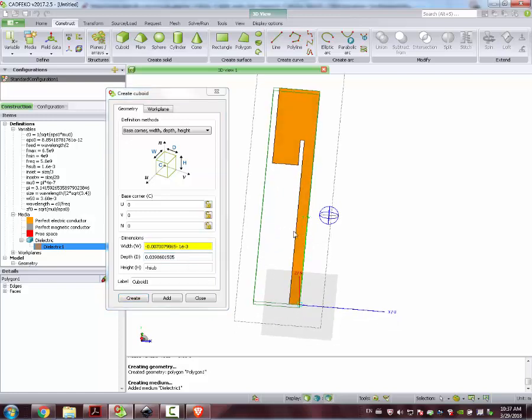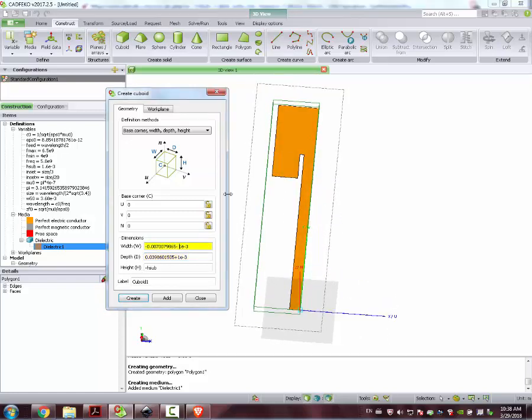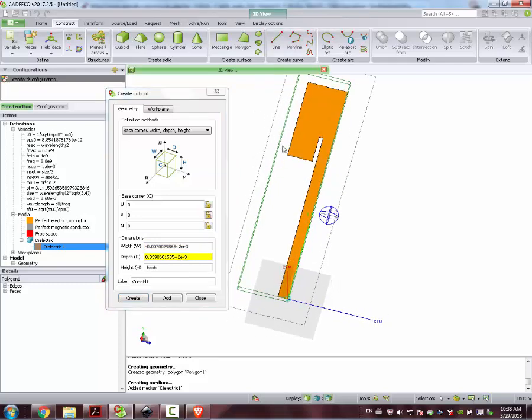This is a kind of a space, free space between the substrate edge and the antenna. And here we just give it, for instance, 1 millimeter. Maybe it's too small, we can make it 2 just for the sake of security. The simulation is, of course, longer the larger the substrate is. And I think that's it.